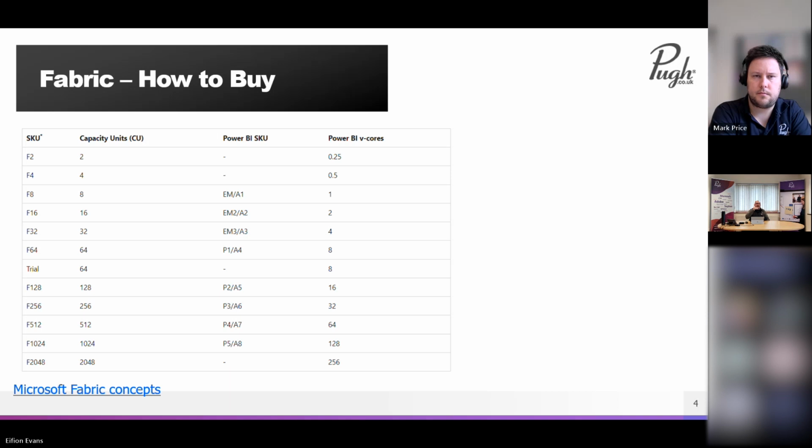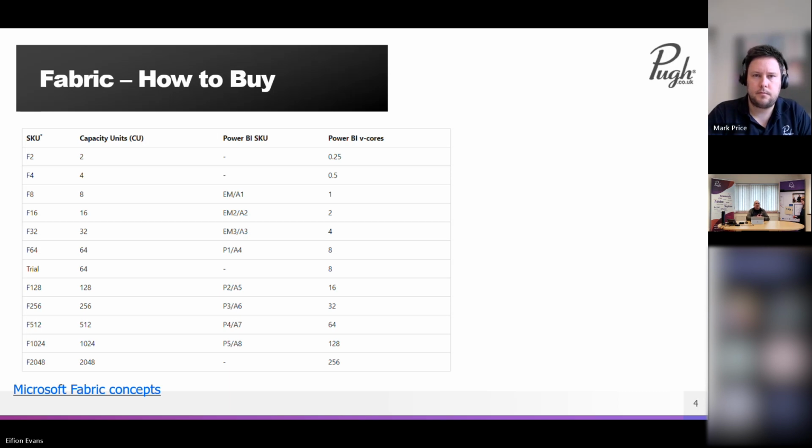With the P1 and above, sorry, F64 and above, you do not need to buy Power BI Pro licenses to view the capacity, the same as it is with Power BI Premium capacity.